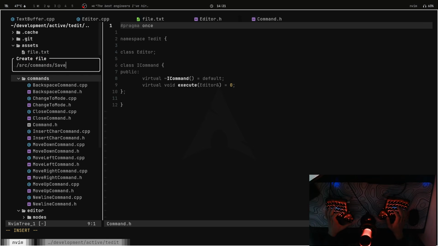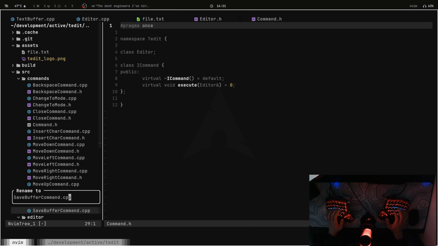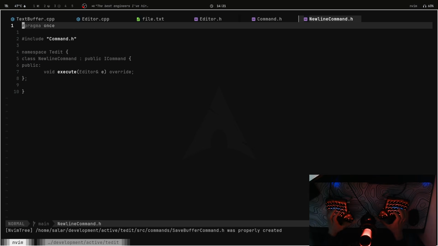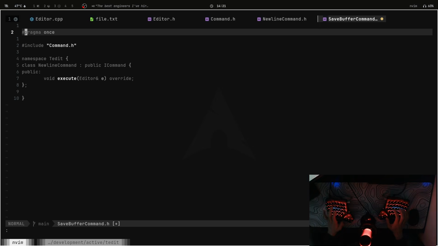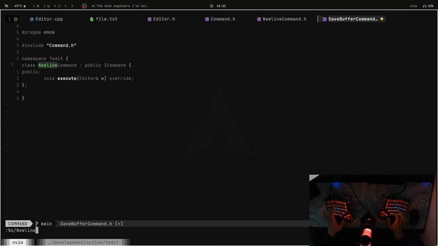So we'll need some kind of save command. Save command.cpp. So let's say save buffer command. Let's call it like so. Let's also create the header file. And let's just copy all of that over. Paste that, replace new line with save buffer.